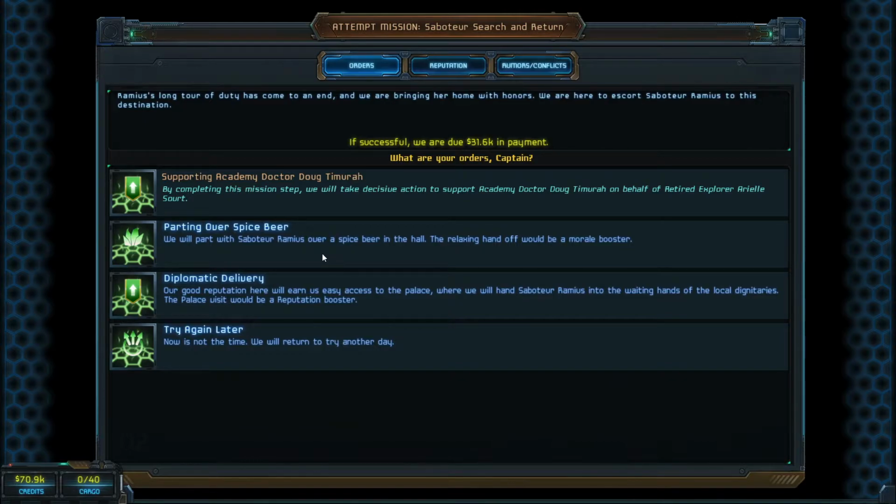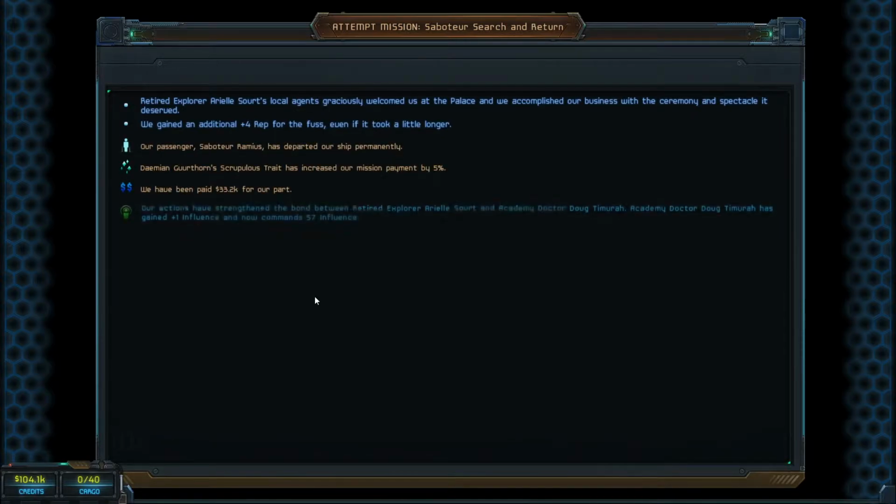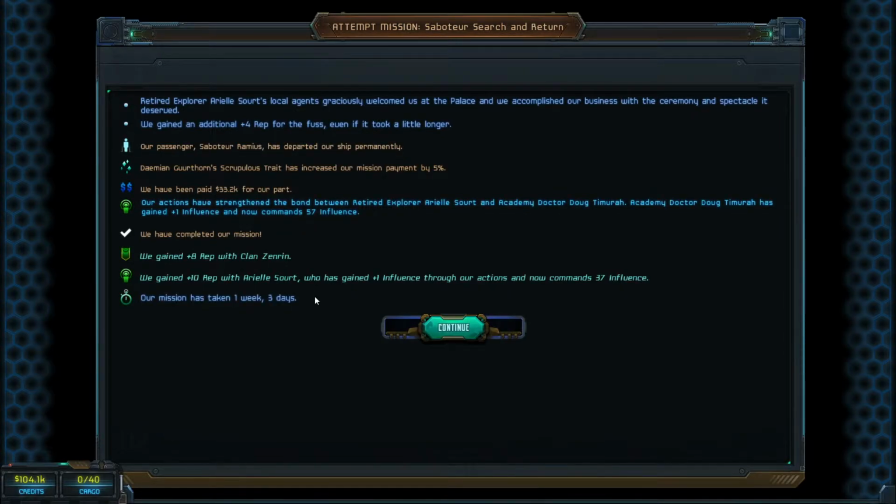Diplomatic delivery. We are bringing her home with honors. We're here to escort Salvatore Ramius to this destination. Let's do a diplomatic delivery. Graciously welcomed at the palace, we accomplished our business with ceremony and spectacle deserved. Big rep with Ariel Sort. Been paid 33K.